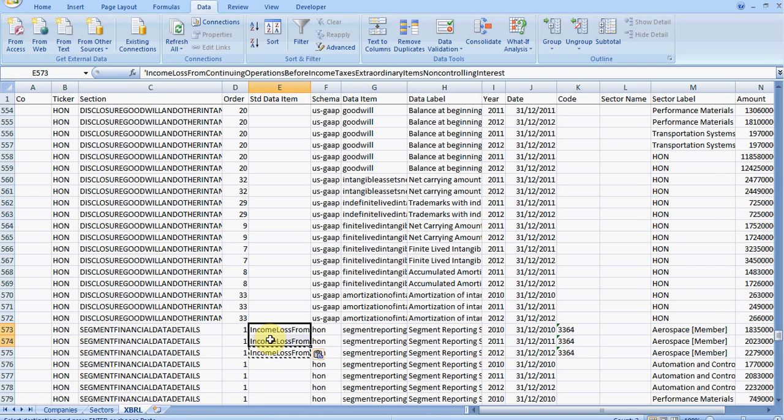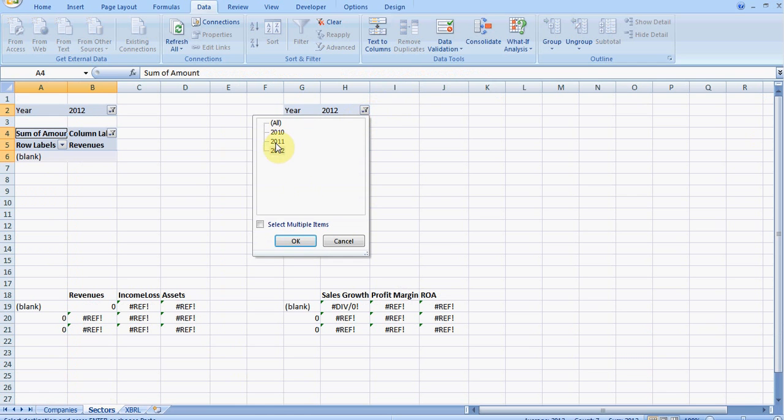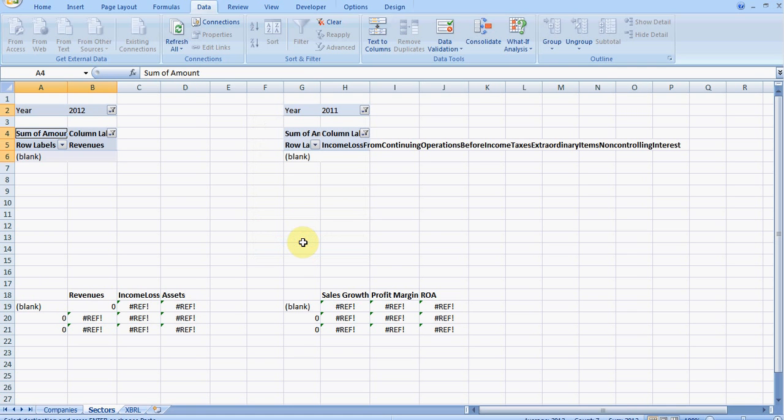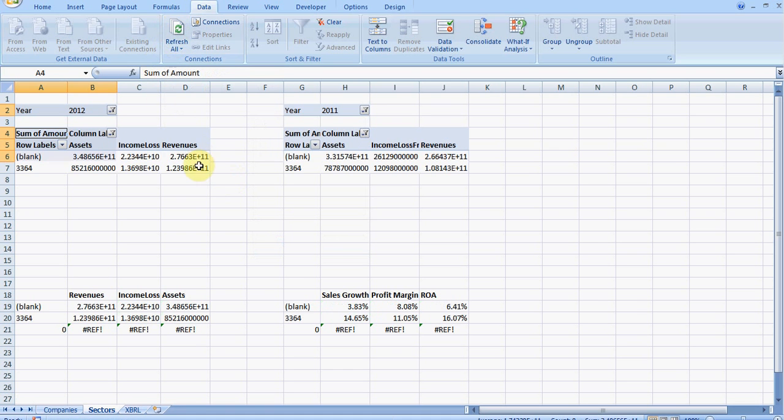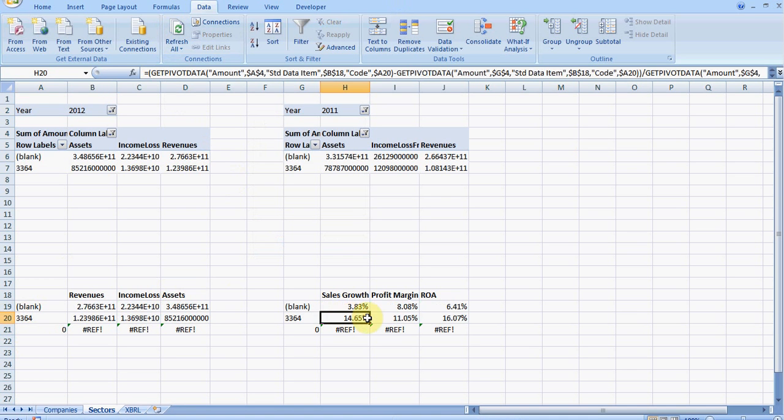So let's move on to the analytics, and if we go to the sectors tab, we can start to fill these pivot tables. Before we do that, I'm going to change the year here, because we're doing some sales growths, so we need to have figures for 2011 as well. Once that's set correctly, all we need to do is refresh all our pivot tables with one click, and then we will see information for the sector we're interested in, aerospace. We can quickly see we've got almost 15% sales growth, a profit margin healthy for the sector of 11%, and a return on assets of just over 16%.